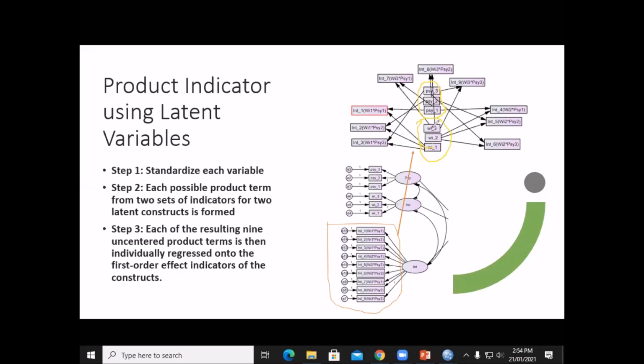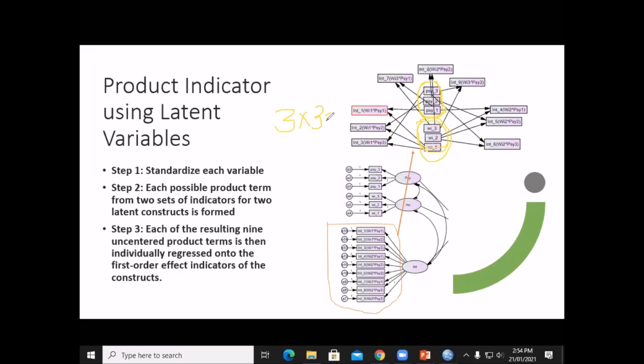Once standardized, we have to multiply each indicator of the independent variable with each indicator of the dependent variable. We have 3 observed variables for incivility and 3 observed variables for psychopathy.